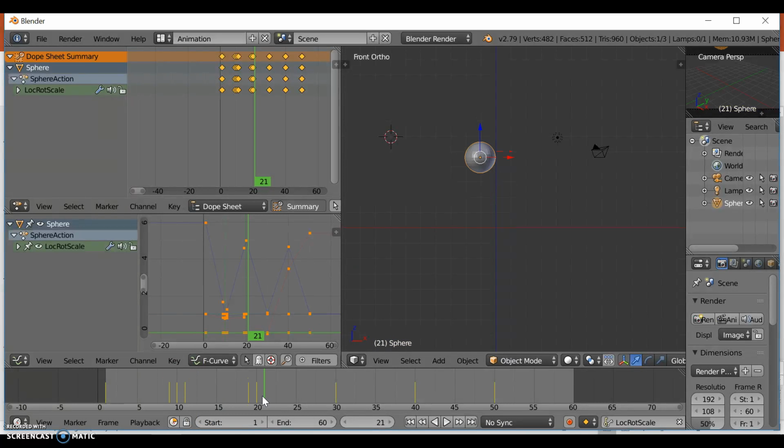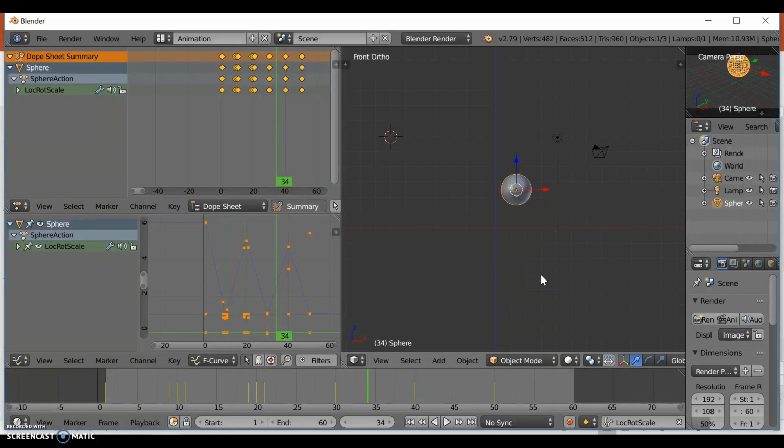I'm going to go to frame number 21. So S, X, and R, press I again. Then let's say we play, you can see the bouncing. Once it touches the ground, it has that shape, and then bounces and moves up. So you can repeat the same process, then make it a complete bouncing ball.